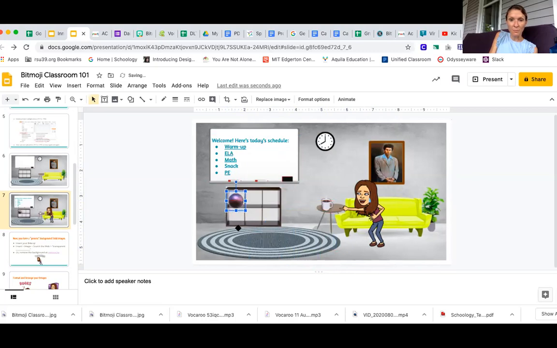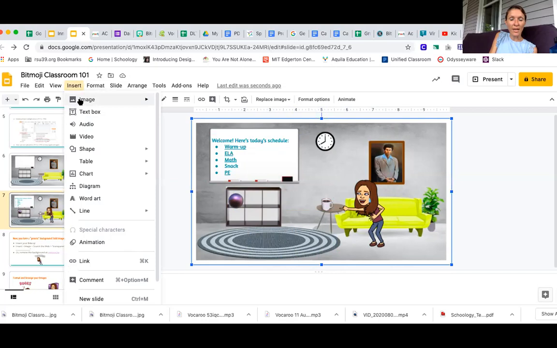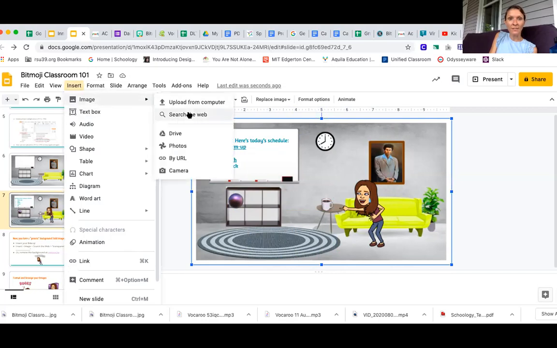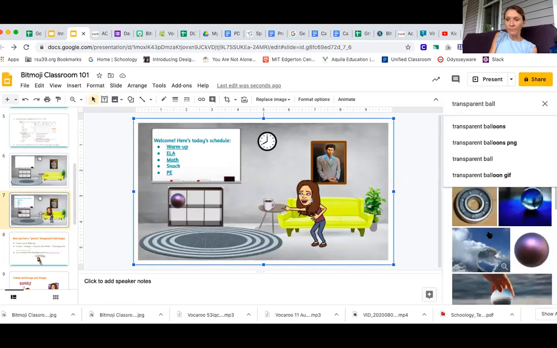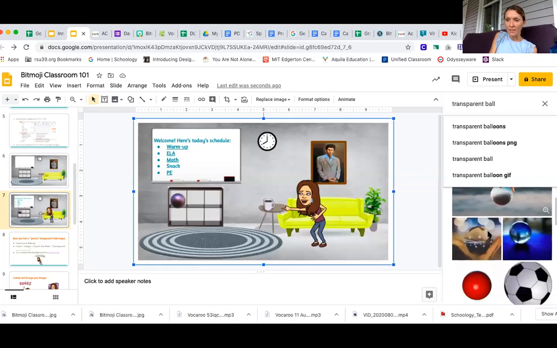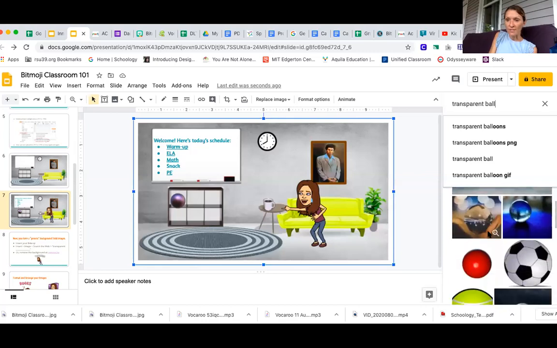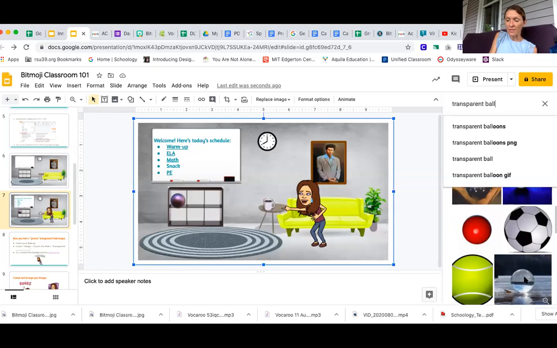So you just move it around so you get it where you want. And that's that one option of searching with the search term "transparent," and then whatever item you actually want. But say I really had a specific idea of something I wanted that had a background. Even this one, for example, has all that background to it.